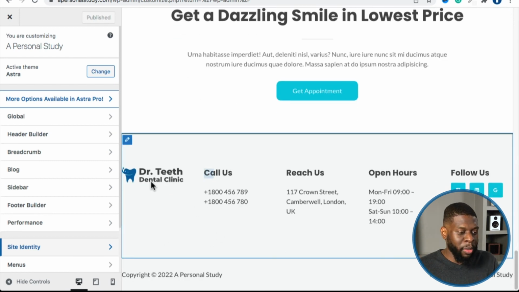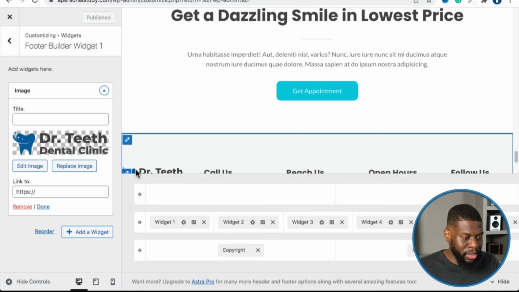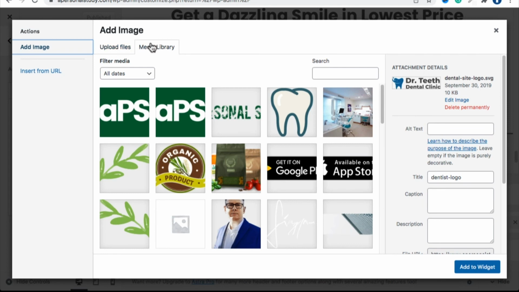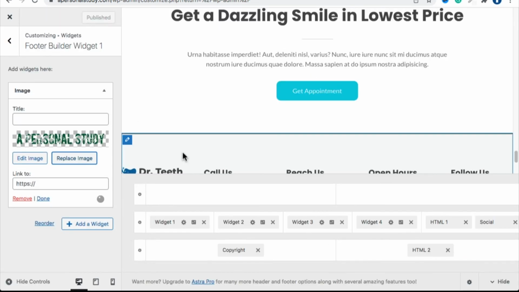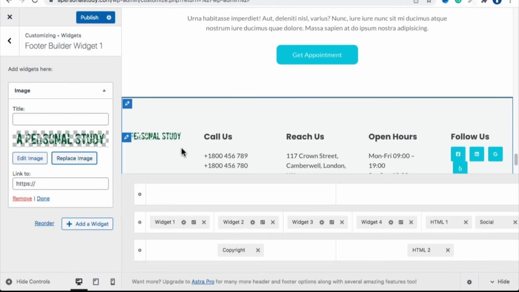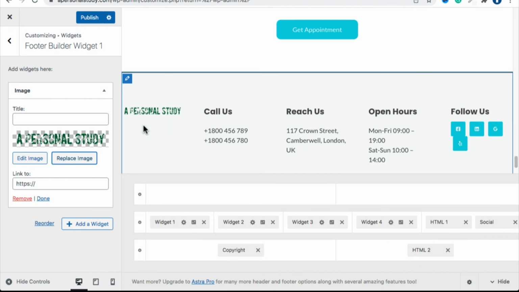Oh, there's also one at the bottom in the footer too. So let me actually click this plus sign, which goes directly to there. And let me replace this image. And let me go to my media library. I've already uploaded the logo. I don't need to upload it again. Go to add a widget. And let me see what happens. It should be replaced. Boom. All right. And I think that's cool.